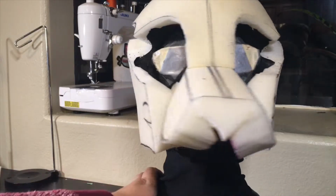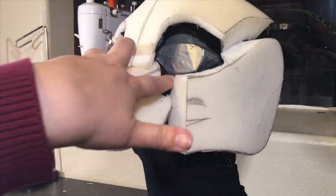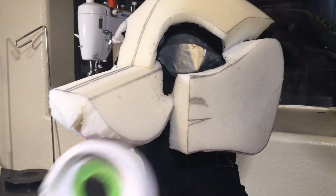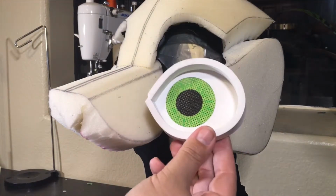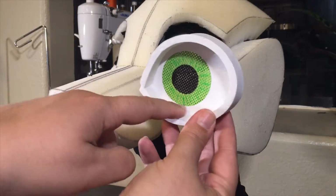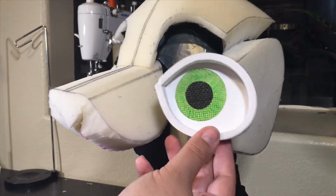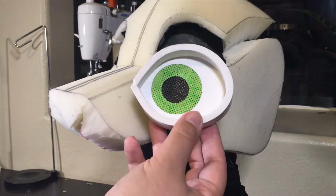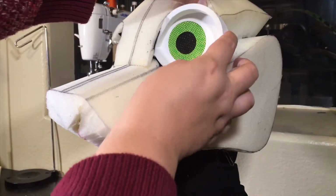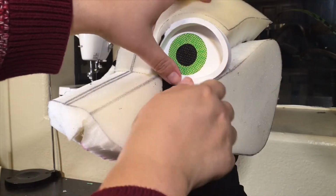Okay, now that my eyes are all opened up, they're all glued down and open, I'm going to pop my eyes back in there. And the way I like to put the eyes in is the smaller part up here towards the top and the slightly bigger part down here at the bottom. That's just how I draw eyes. Yours might be completely different. Not too far back in the head.